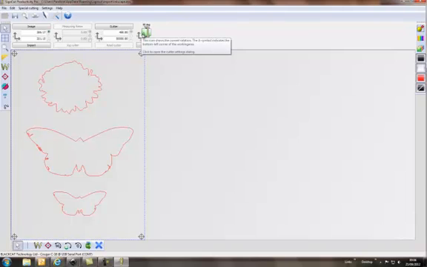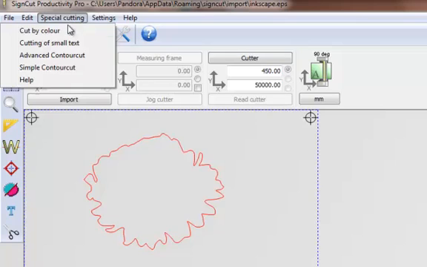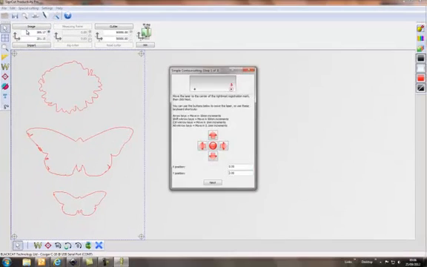In order to do contour cut, what you'd need to do is come up to Special Cutting and then click on Simple Contour Cut. Now, you have to do this fairly speedily after it appears. I use the arrow keys on my keyboard to move it up, down, left and right. What I would say is sometimes you find that you can't actually make it move, and that's when your cutter head is actually behind, somewhere around here behind this line.